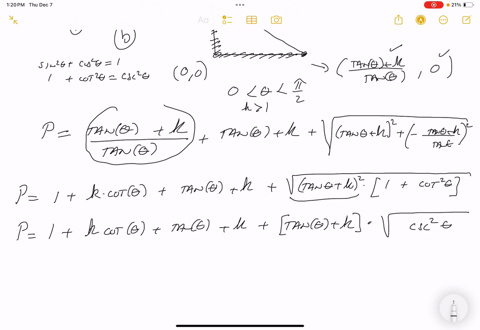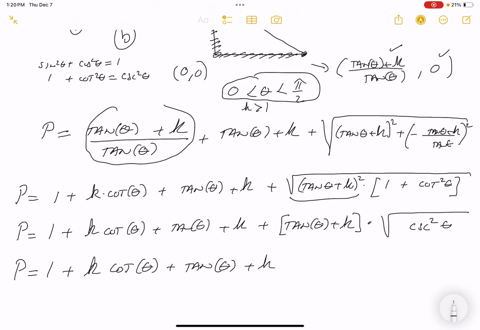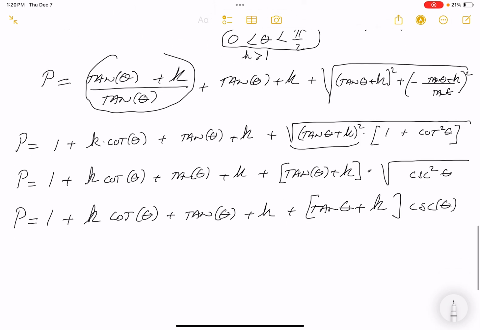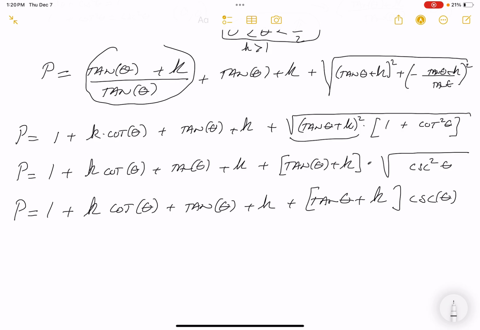All right? Now, before I go on, I want to point out we're still in this region over here, and it's still a positive number, the cosecant there. So I have something that looks pretty simple. I have P equals 1 plus, it may not look like what I want yet, but I'm getting pretty close. And if it doesn't look like what I want, I'll probably say I made a mistake somewhere. And let's put this over here. You're going to get plus the tangent theta plus k times the cosecant of theta. Well, it doesn't really look like what they say it looks like, but I'm going to start to rearrange things.